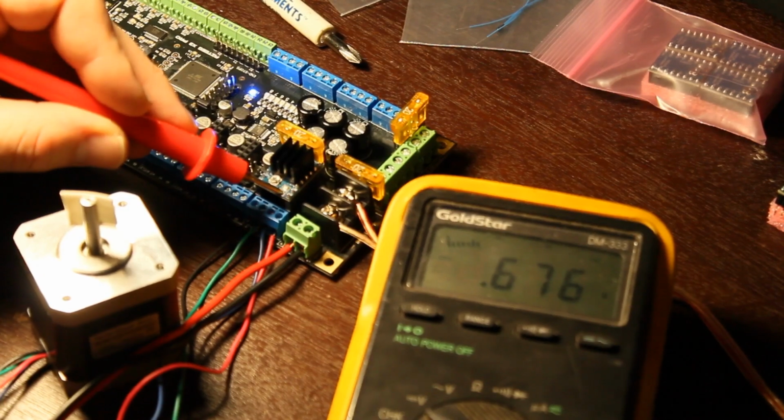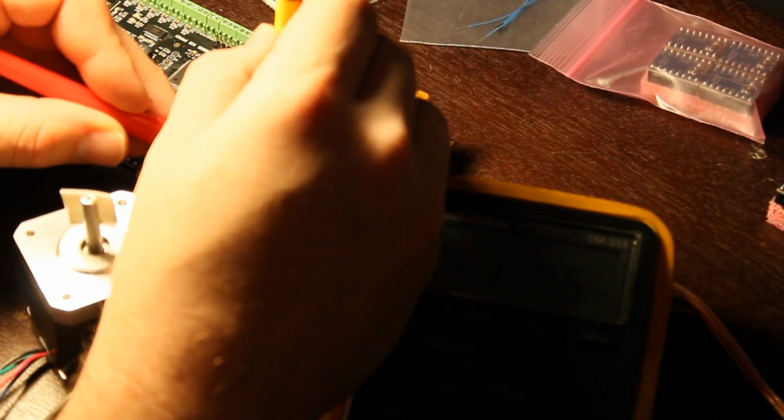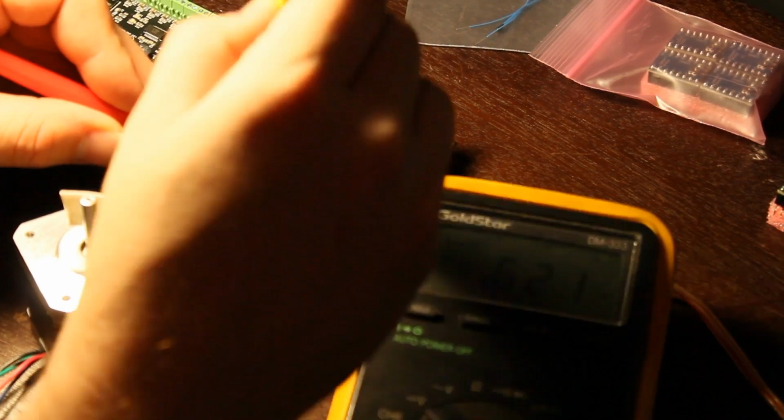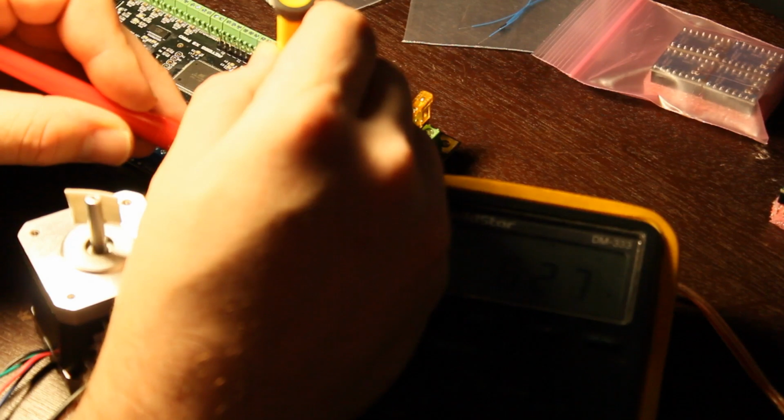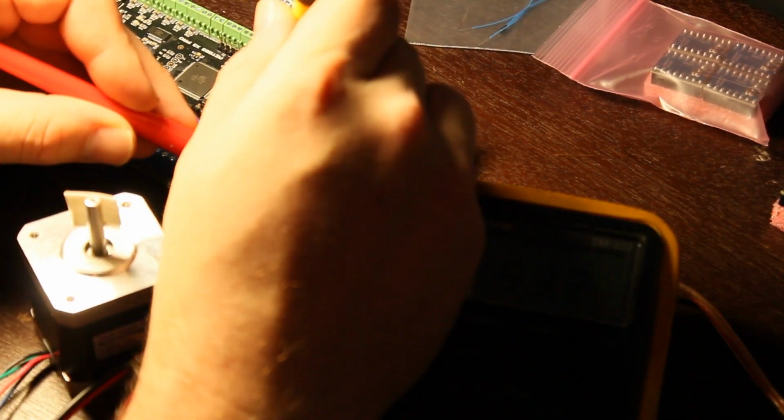So really I probably need to take that back just a smidgen because my motor can't really handle that. I want it right at 0.6 for this driver. So, whoops, it's a little touchy.